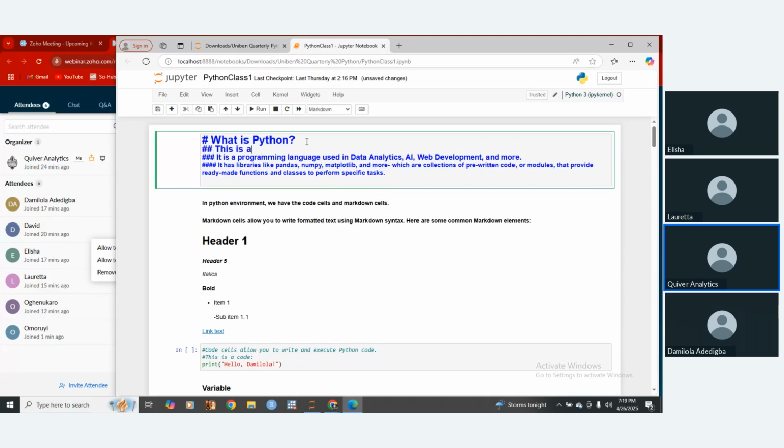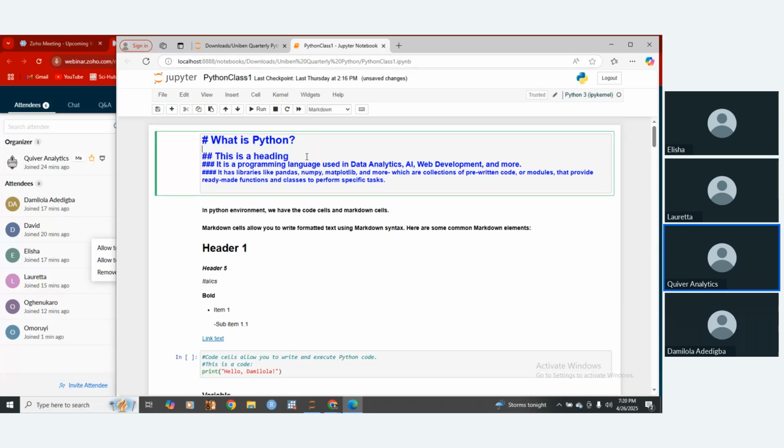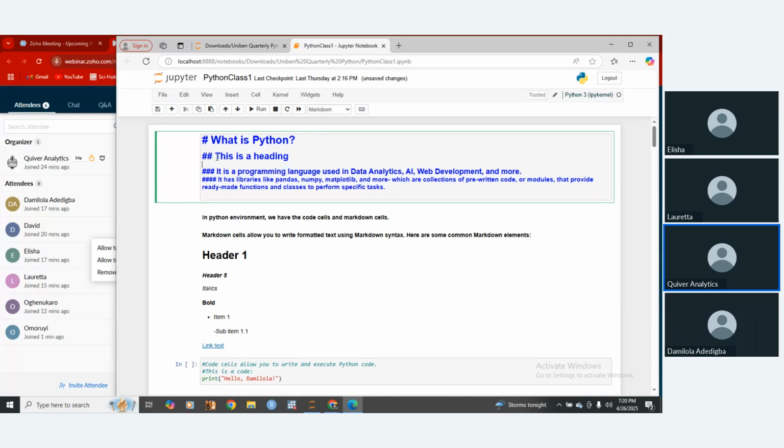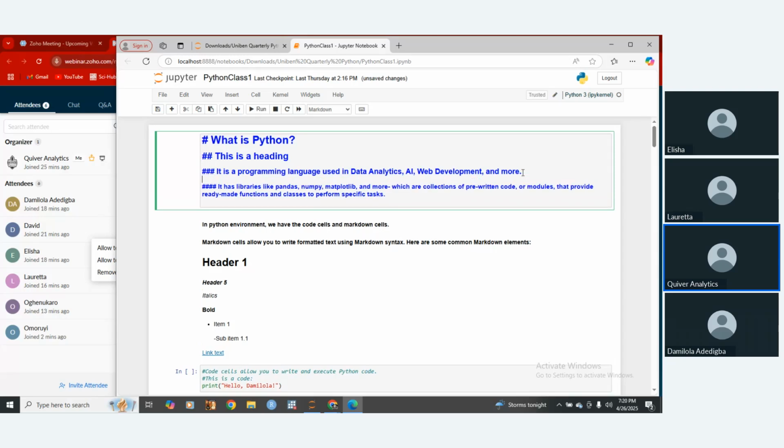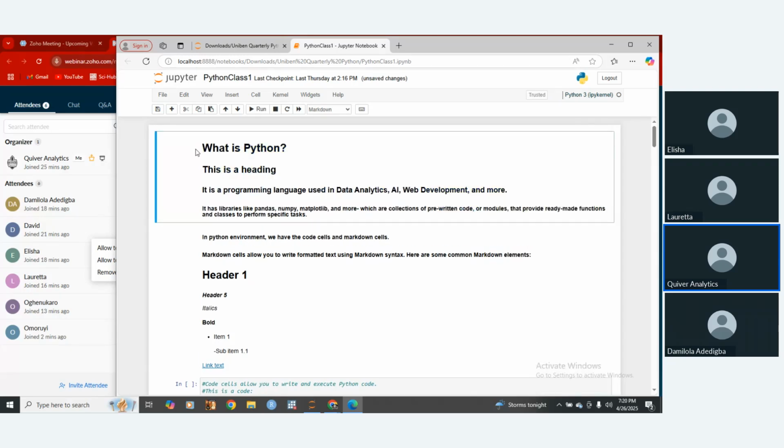This is a heading. All right, so you would see it's smaller than, when we run it, you see it's smaller than the first one. Then we have 3 hashtags, we have 4 hashtags. All right, now, if I run it, you see this is the biggest, followed by the second one, followed by the third one, and this is the smallest. All right, so it depends on what you want to do or how you want your report to get structured.